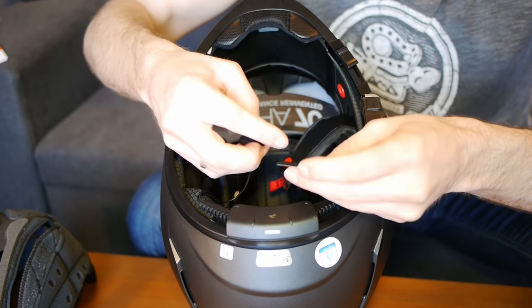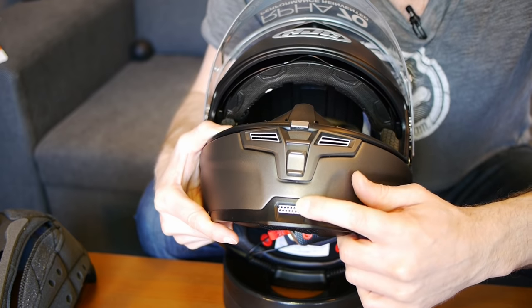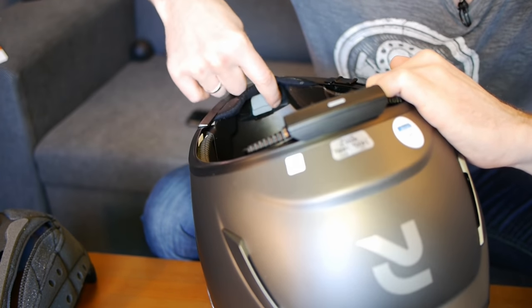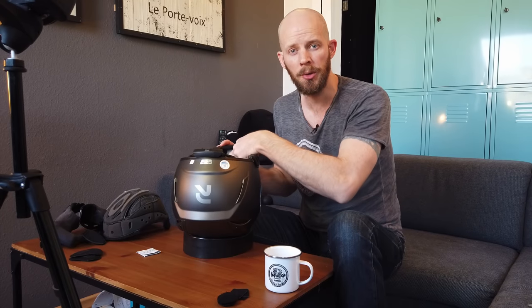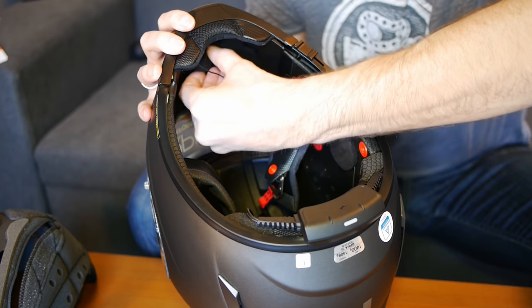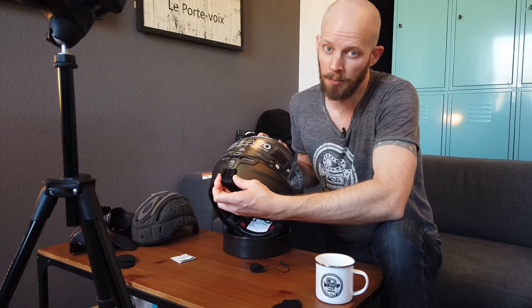Then we come to the microphone — also already prepared with Velcro on the back. We just need to find somewhere to stick this pad into the chin piece. Now at this point it's important to bear in mind where the vents are on your helmet. On my helmet in particular, there is in fact a vent on the very bottom of the chin, activated by this little switch lever, and it opens up two little vents either side. The last thing you want is to put your microphone right next to where that vent exhausts air — you'd end up with nothing but wind noise over the intercom. But because I'm also fitting a GoPro camera clip to the front, that's going to block that vent anyway. Problem solved.